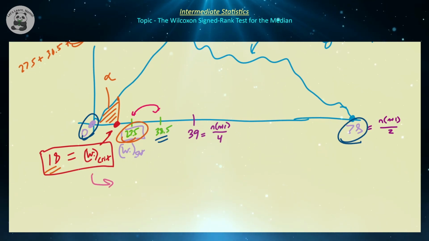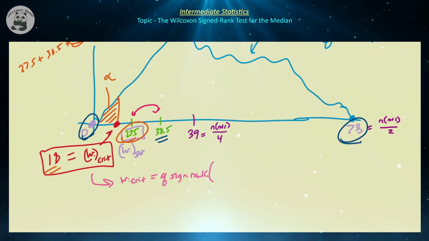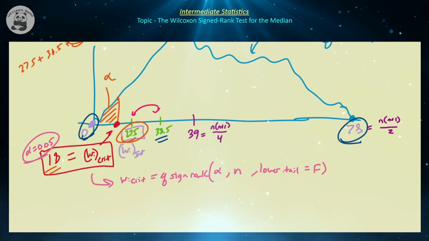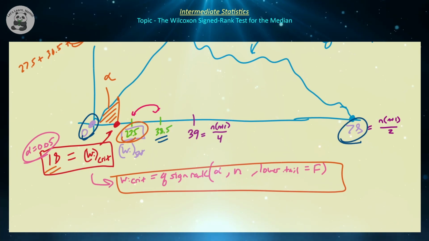Now, if you're not sure how to calculate this thing, no worries. If you're using R, the function is actually pretty nice. So Wilcoxon crit is going to be equal to qsignrank, and since we're entirely in the left, that's going to be alpha, and then the sample size you're dealing with, which is going to be 12 in our case, and then lower.tail is equal to FALSE. And for this particular example, alpha is equal to 0.05. Right? So that's how you can calculate critical values for Wilcoxon distributions in the R world.